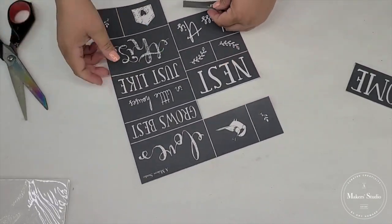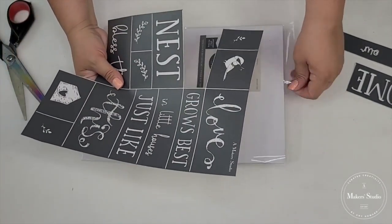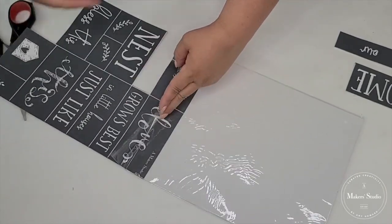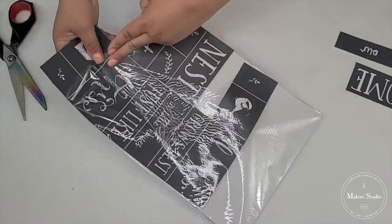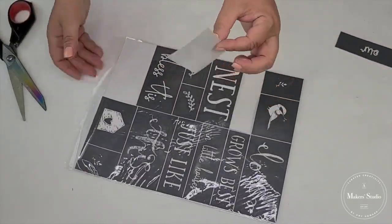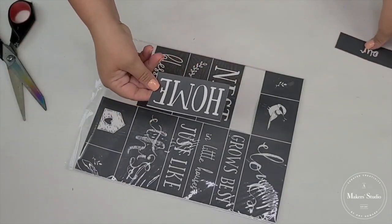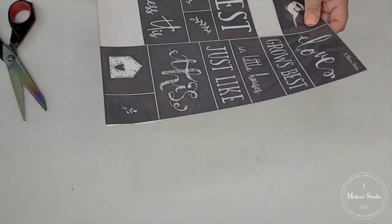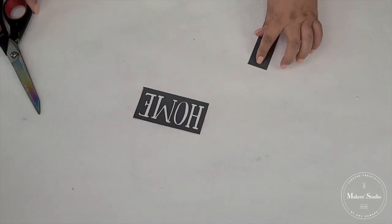When you go back to store them, like I said, you can just put it back on the plastic packaging it came in. And then what I'll probably end up doing, which is what I normally do, is after I'm done using these, I wash them, let them dry, put them back on the white backing, and then I just place them in here and store them that way. So they last me a long time. Okay, so these are what we're going to be using.